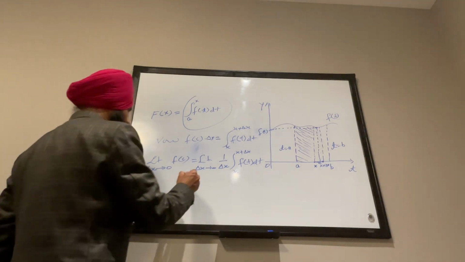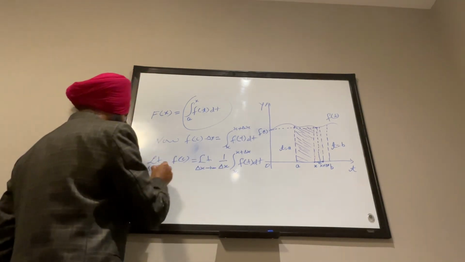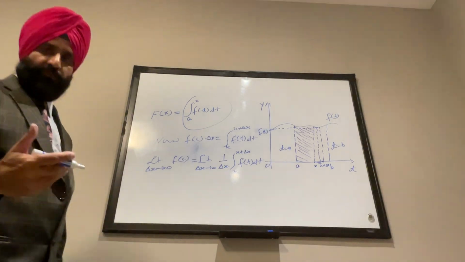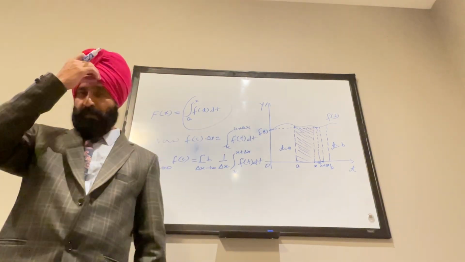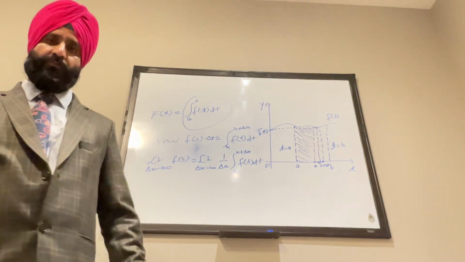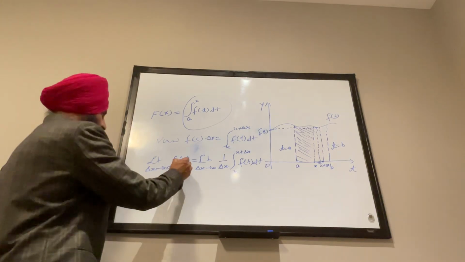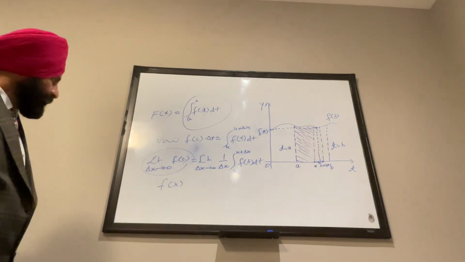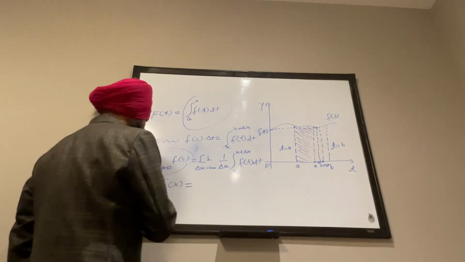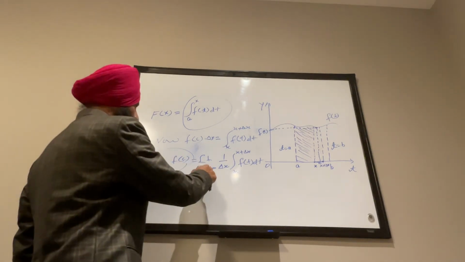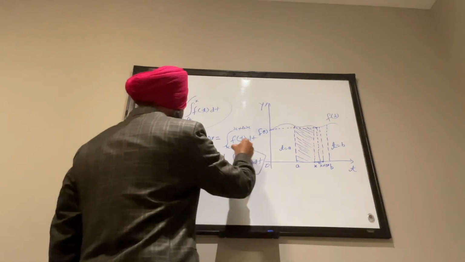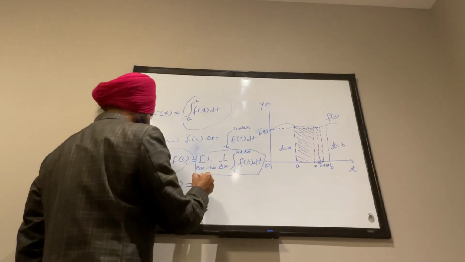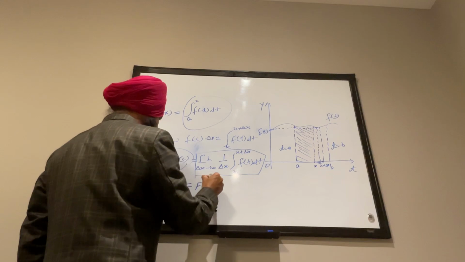When delta x approaches 0, c approaches x, or we can apply the sandwich theorem. So this quantity becomes f(x), f at x, and this is equal to, what is this? In the last result, this one is equal to F dash x, capital F dash x.